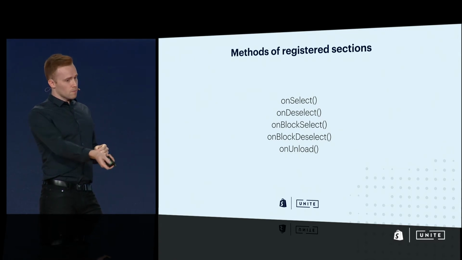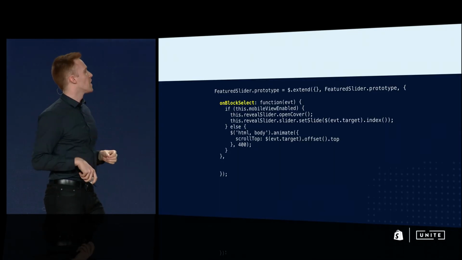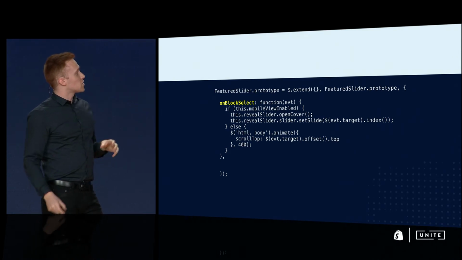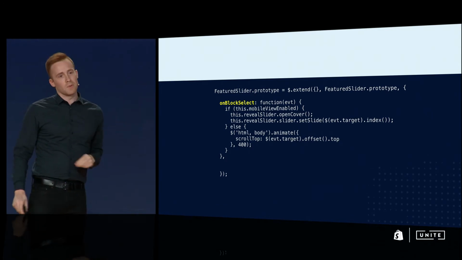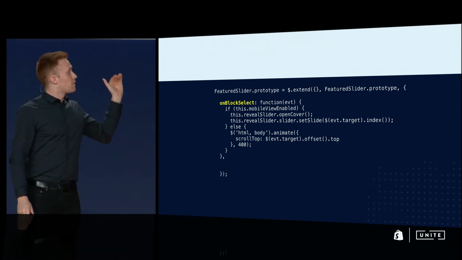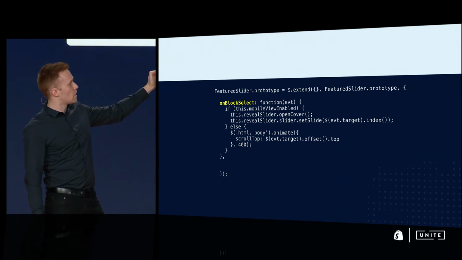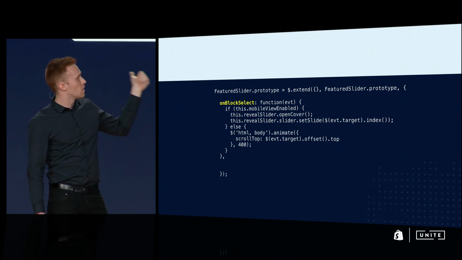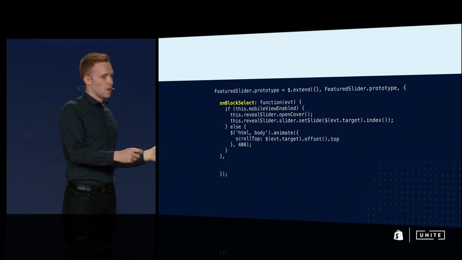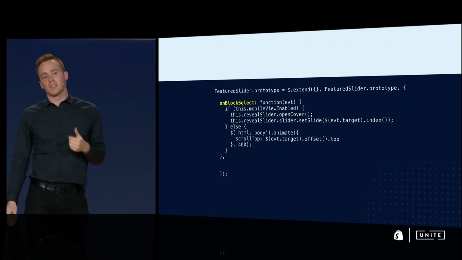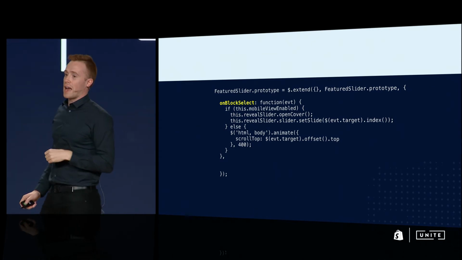what you need to do now is I just say, hey, Slate, this is my function that I want you to run every time you do a block select. So from that featured slider we saw, if you're in the mobile view, first thing I want you to do is open the cover, and then we're going to go to that block. And if I wasn't in mobile view, we're just going to make sure we scroll the right slide into position. And Slate will make sure that this custom function is run every time a block select event happens.